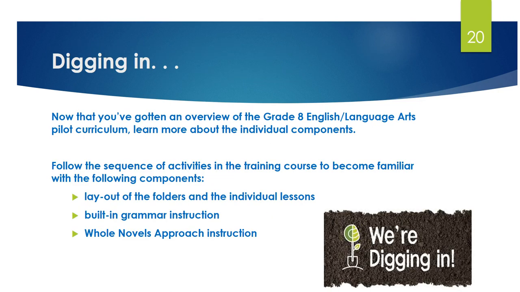So now, as we move forward in this training module, we're going to dig into some of the other components. The next thing that we're going to do is take a look at the layout of what the curriculum looks like. What are the folders in the curriculum? How are they organized? And then we're going to look at the individual lessons and get an idea of how they're organized and what they look like.